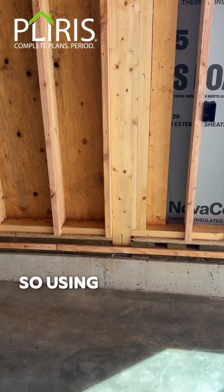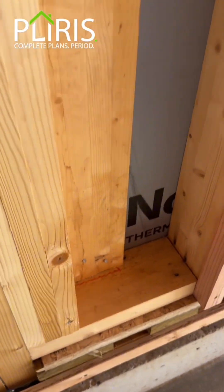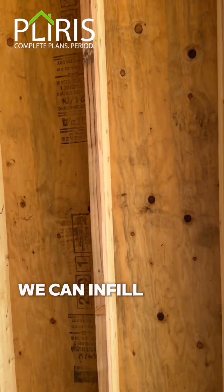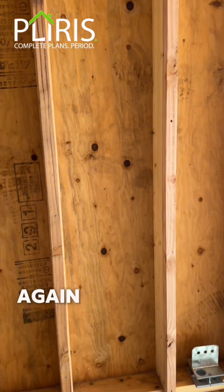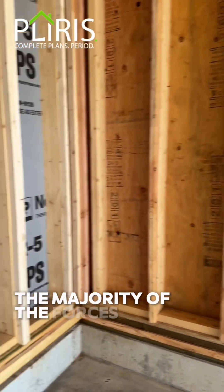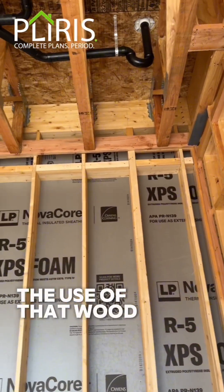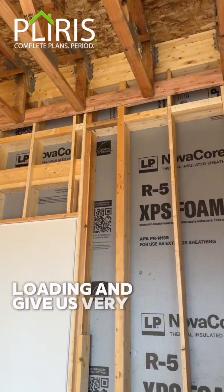Using a combination of that, we're able to pick up all of the lateral loading for the structure. And if we do have a situation where we are slightly under capacity, the system is so universal we can infill with a wood shear wall. The amount of shear walls in this home is very negligible — the majority of the forces are all picked up with the Shaw Wood system, allowing us to really optimize the use of that wood for vertical and lateral loading and give us very large openings.